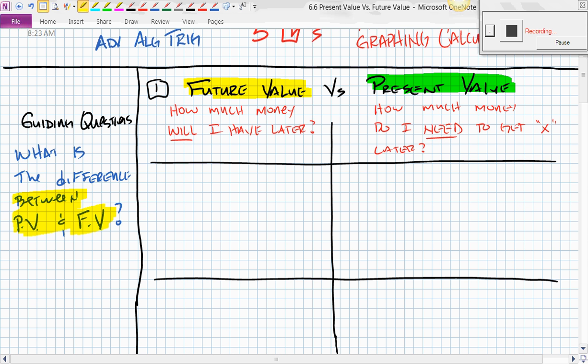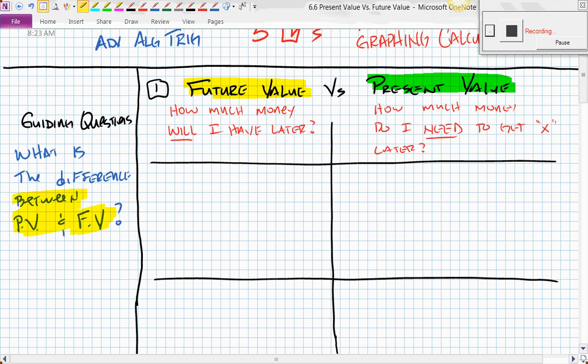Okay. So for future value, that's basically asking yourself this question, right? How much money will I make or have at a later date and time? And what we did in our homework last night is a prime example of future value. So, okay, I have $100. I put it in the bank at 1.5%, compounded semi-annually for 30 years. I come back and I have $101. Great, amazing. That's future value, okay? Hopefully a little more than $101.